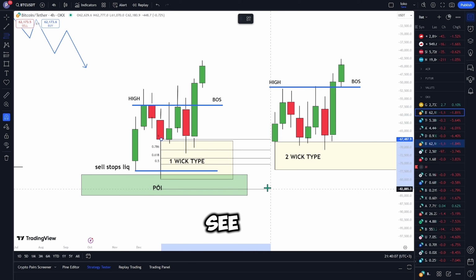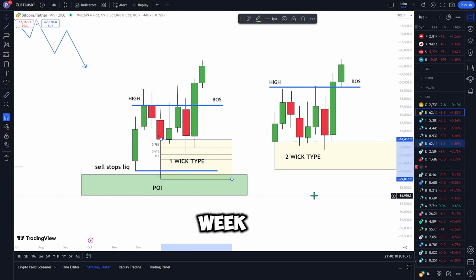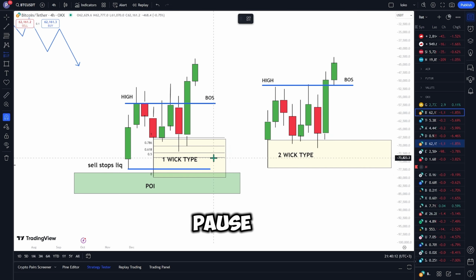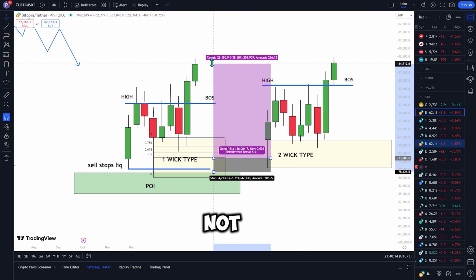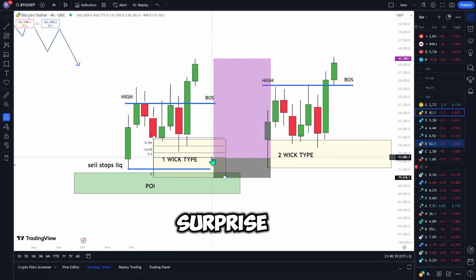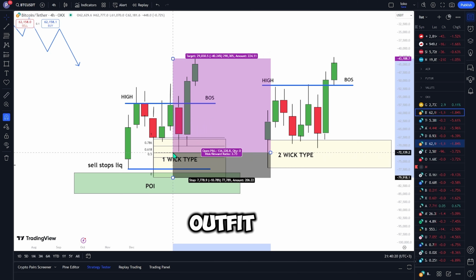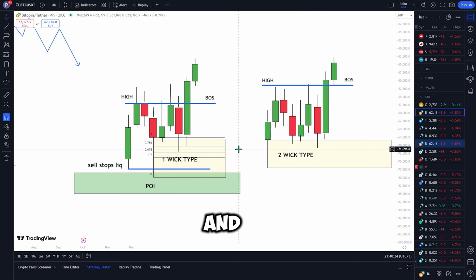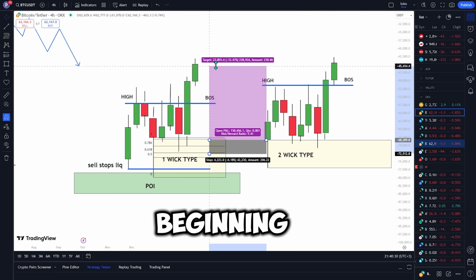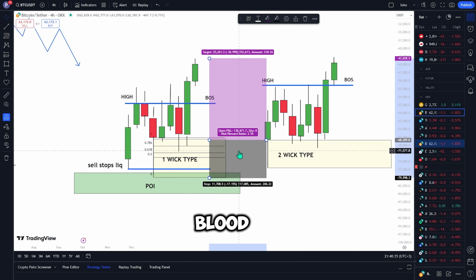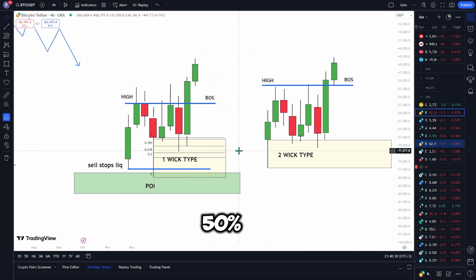You need to see 50% of this wick to open a deal with a conservative stop loss and a good risk ratio, but not in all situations is the price going to hit our 50%, for example like in this situation. The best way, entering with 100%, is opening from the beginning, but the risk ratio is not going to be as good as from 50% of your wick.